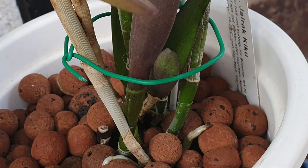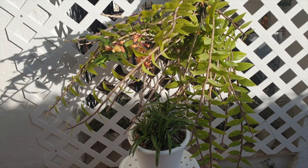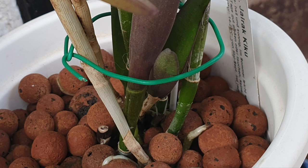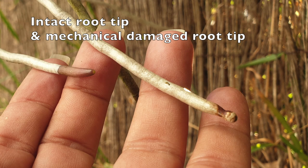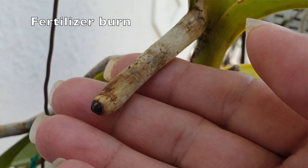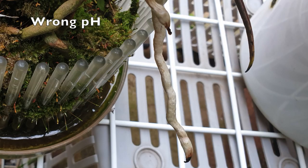Seeing as that was not what I saw in stained glass windows' questions, I am only referring to healthy roots. But if you see the tip of your root go black or brown and it stops growing, the reason for that is either lack of humidity or it touched something that caused it to desiccate. Another reason could be some form of mechanical damage. It does not always mean over-fertilizing, however that can also be why the root tip closed up, as well as the wrong pH, which can cause a root tip to stop growing. If the rest of the root is healthy, it will start branching somewhere should that root system have a branching characteristic.